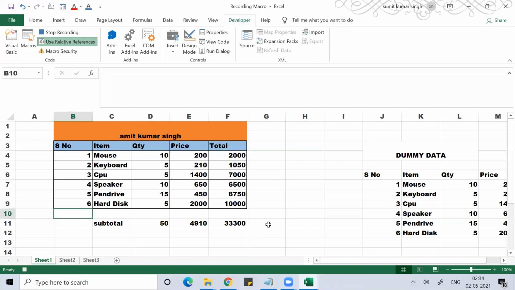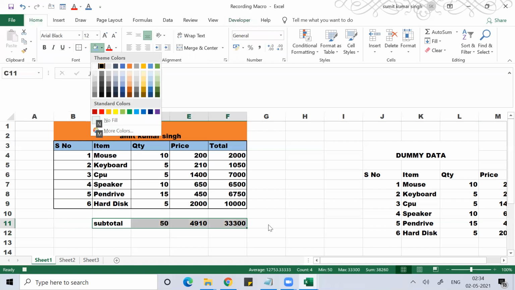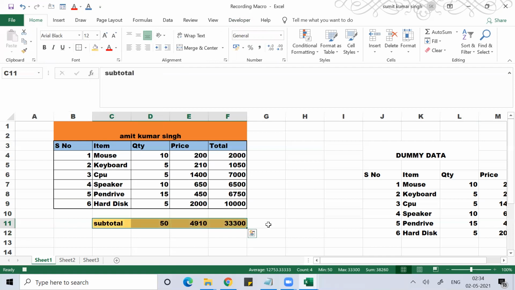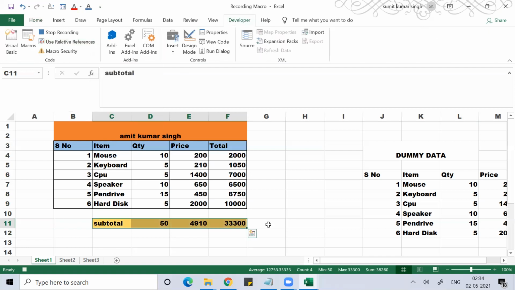Then come down, right arrow, Control Shift Right Arrow, all references. Remove the relative reference, then go up, okay, and then stop recording.